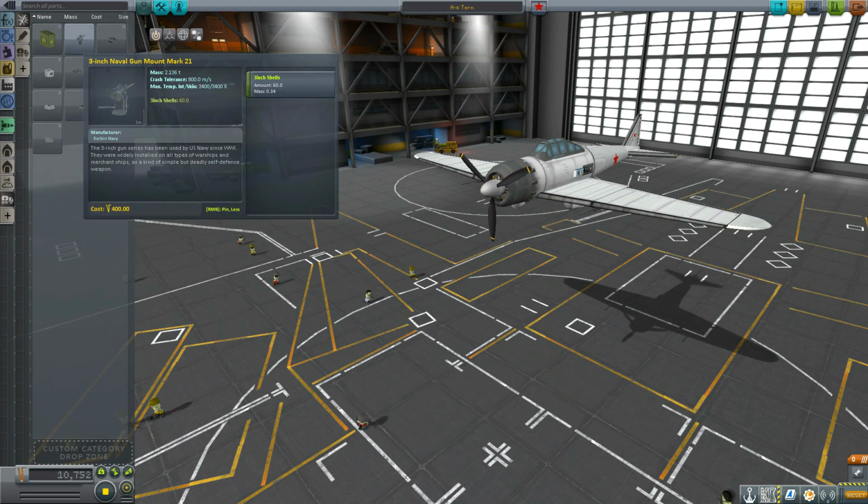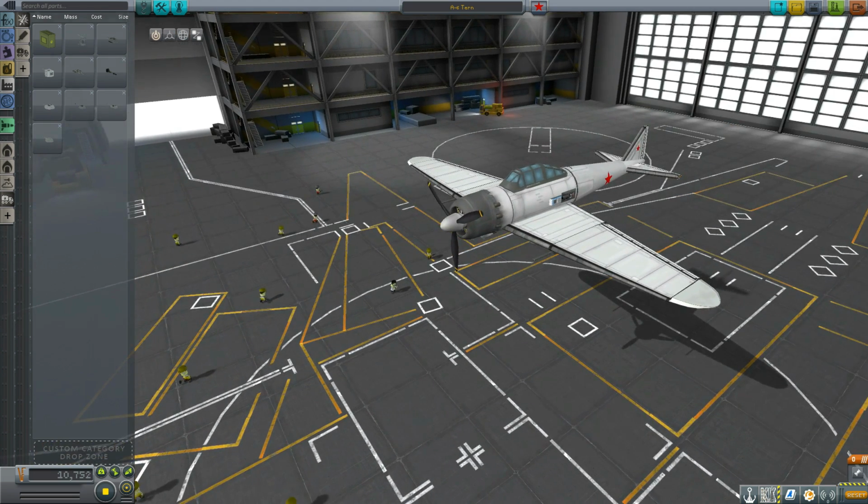We also have this beautiful 3-inch naval gun, which we used in World War I. That's actually from Naval Artillery Systems. Anyway, moving on, away from pretty much all of the part mods, I think.